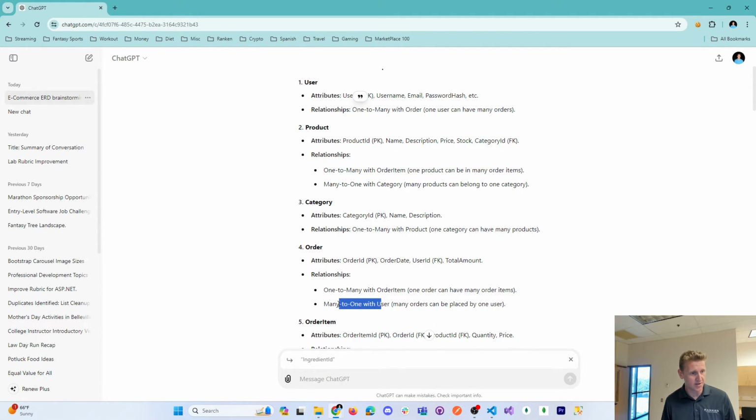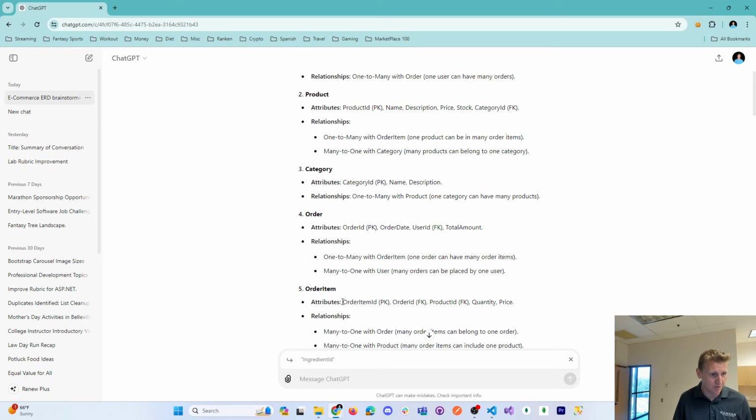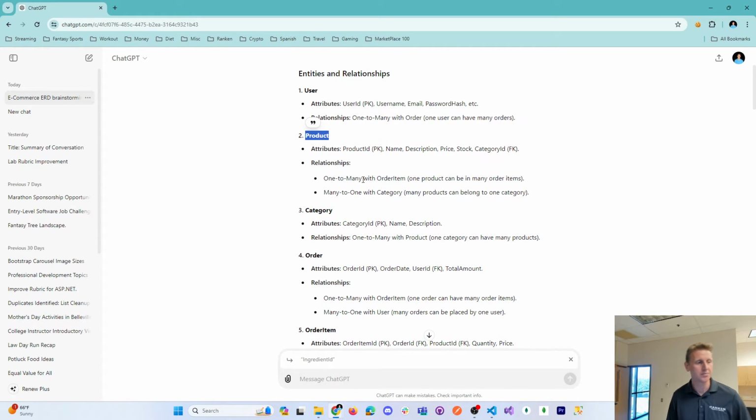One to many with order, and from the order's point of view, it's a many to one with user. And so we're handling both of those with that. But you can kind of see order item. So let's go ahead and create an order item. Well, before we create order item, we have an order ID. We need a product ID. So let's go ahead and create product.